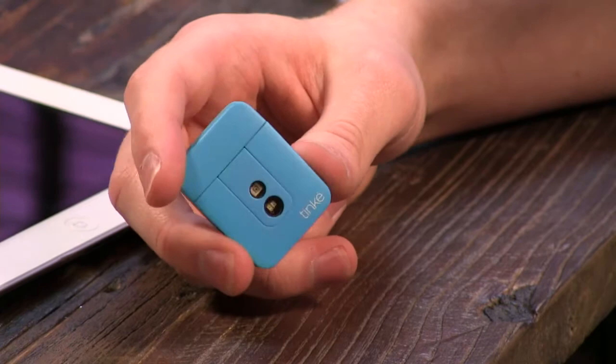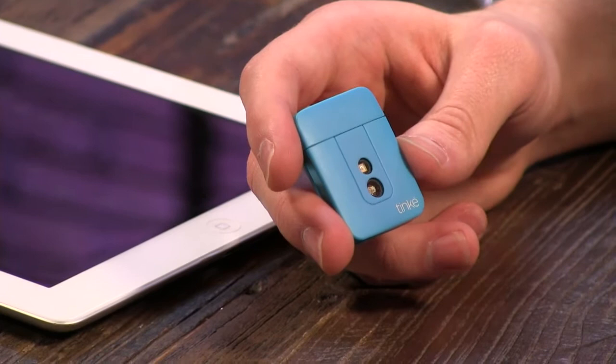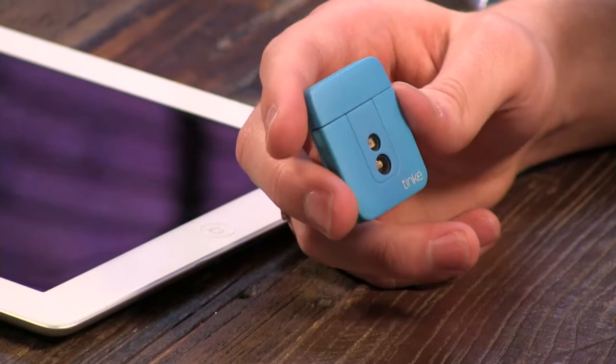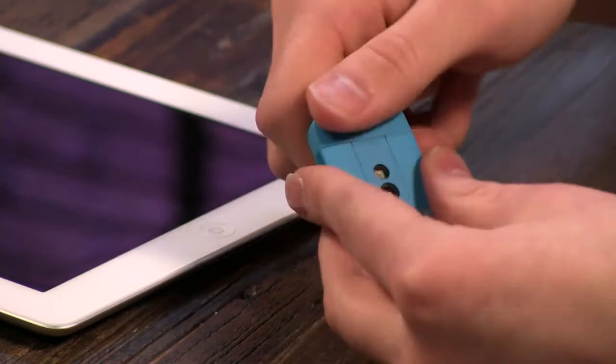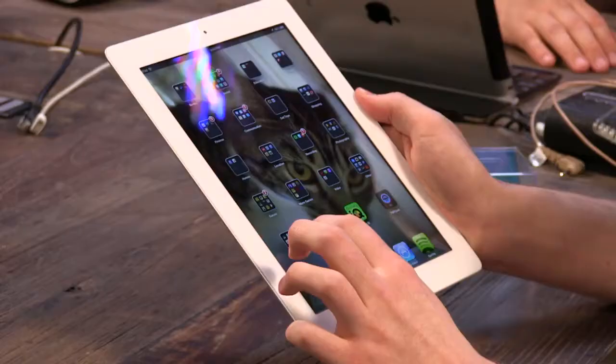This is not a bracelet you wear while running around. It has a 30-pin connector that connects to an iOS device — you connect it to your iPad or iPhone, and it has an accompanying app. It's similar to the Withings devices, but the iPad doesn't automatically launch the app when you plug it in. You have to launch it by hand, and Chad wishes the developers would implement auto-launch. The app is an iPhone app blown up to iPad size — they don't have a native iPad version yet — but it's usable.